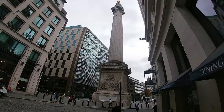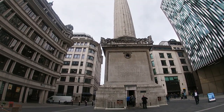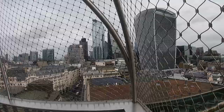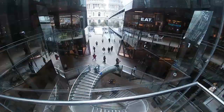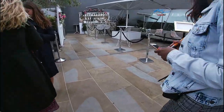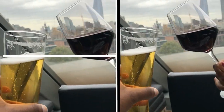Our first morning started at the Monument, which was built to commemorate the Great Fire of London and celebrate the rebuilding of the city. If you are fit enough to take the 311 steps to the top, then I suggest you do it. Once at the top, you enjoy a breathtaking 360-degree view of the city and you'll also be awarded a certificate of completion — hashtag 311. We then made our way to Madison's Restaurant and Bar, taking the elevator up at the One New Change building. The place has a spectacular roof terrace open to the public 7 days a week. We absolutely fell in love with this place and had our first London drinks before heading out to explore the city.